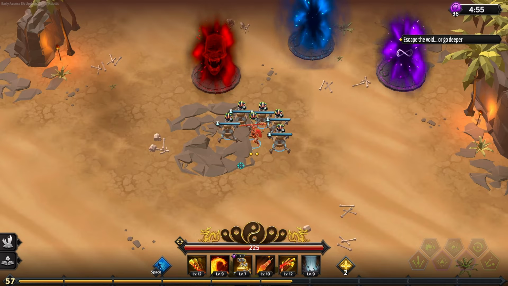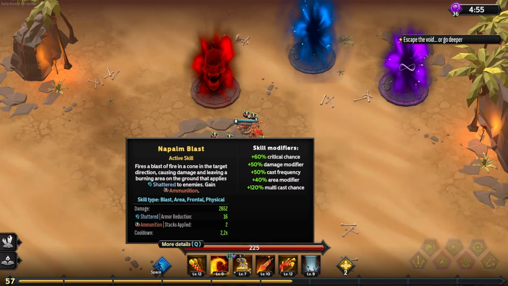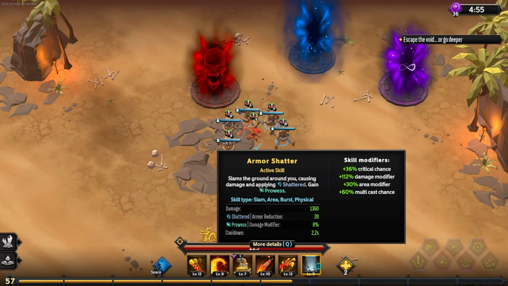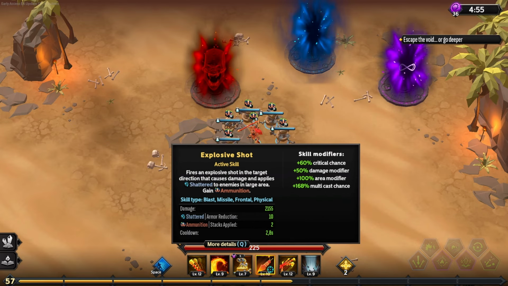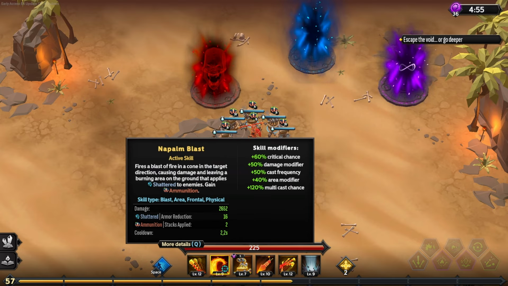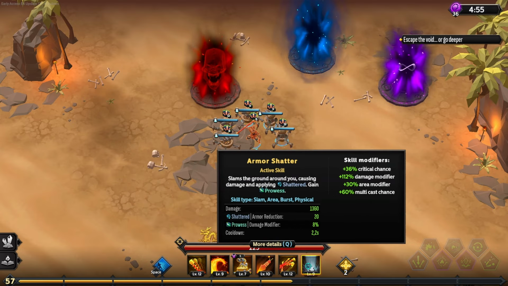We actually made it back a whole lot faster than I thought we would. 4 minute 55 into the first cycle. We're playing Massive Slam. We've got a Spinning Staff and Armor Shatterer. We never actually mentioned the skills with Explosive Shot, Easy Mechanical Spiders, and Napalm Blast. So it's 3 Blast, 3 Slam types.